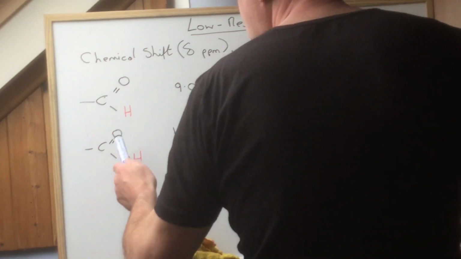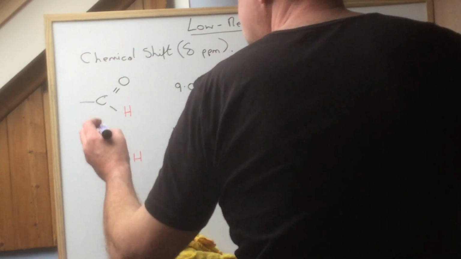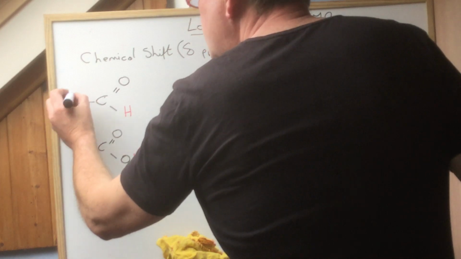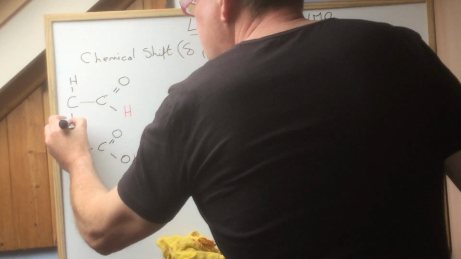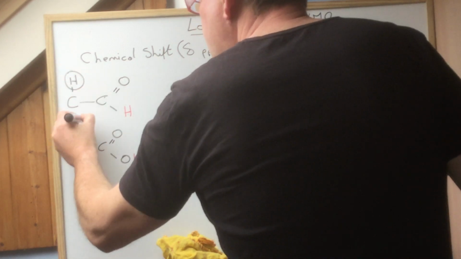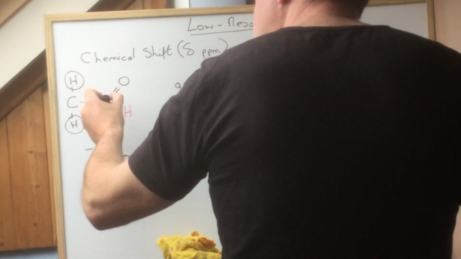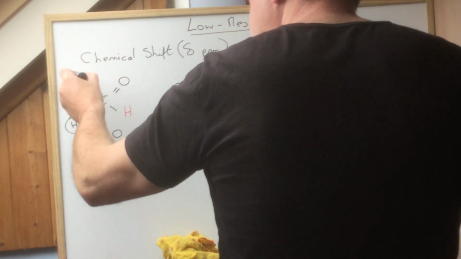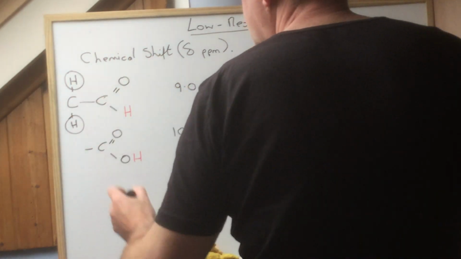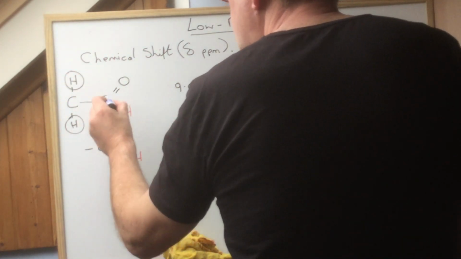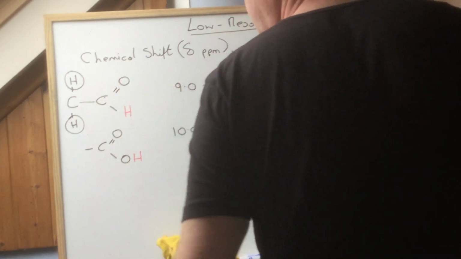Which is not the same as the ones I showed you earlier, where you've got a carbon with protons on it there. Those have a chemical shift. If you look back, those join to a carbon, which is then joined to a carbon double bond oxygen. Those two there have a chemical shift of between 2 to 3. They are not the same as the proton joined directly to the carbon, which is joined to a double bond oxygen, which is 9 to 10.